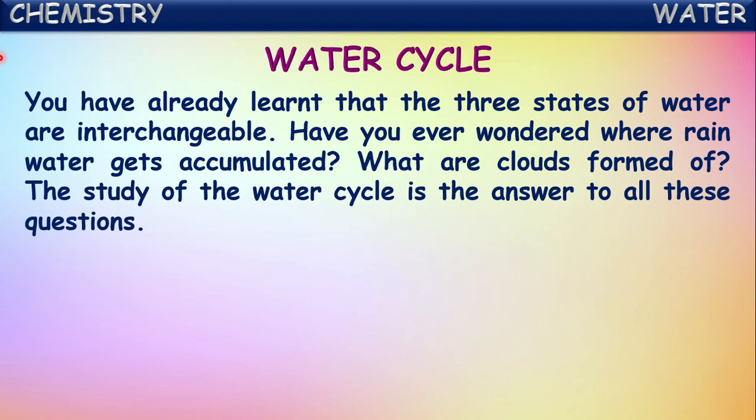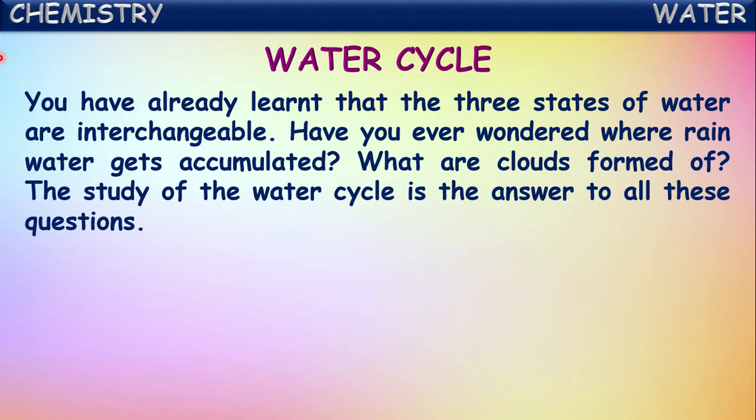We might get some doubts like this. Have you ever wondered where rainwater gets accumulated? Once it has rained, where does that water go? Where does that water get accumulated? What are clouds formed of? These doubts you may generally get. The study of the water cycle is the answer to all these kinds of questions. So we will get answers for these questions.